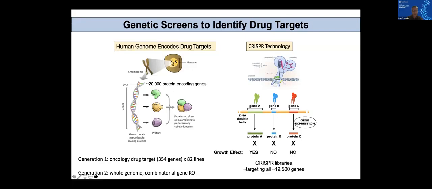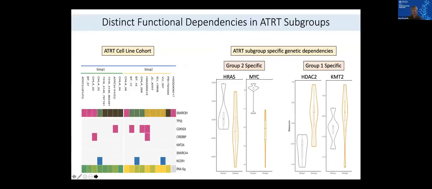So what have we learned from these kinds of analyses? Well, I think the ATRT cohort is a really good illustration. There have been a couple of papers focusing on CRISPR screens in ATRTs, but the number of cell lines was really not high enough to get down into the specific subtypes. And I think with this kind of cohort, we can now really have enough cell lines in the different subgroups of ATRT.